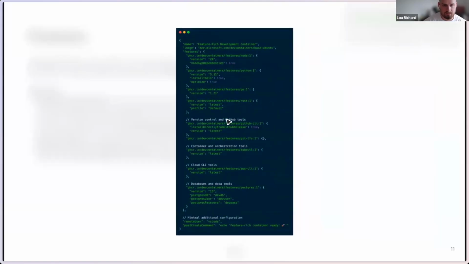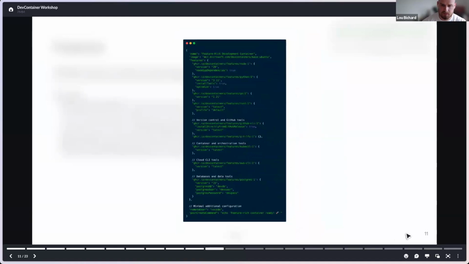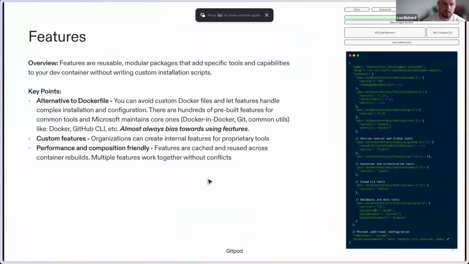But it is a little bit confusing because you do have to go and have a look through the features. You can find the list of features on the dev container website as well. There's a tab for features. And if you downloaded the documentation that I've sent you and installed that into your editor, it's already got the list of features in there as well, so it will know what exists already.